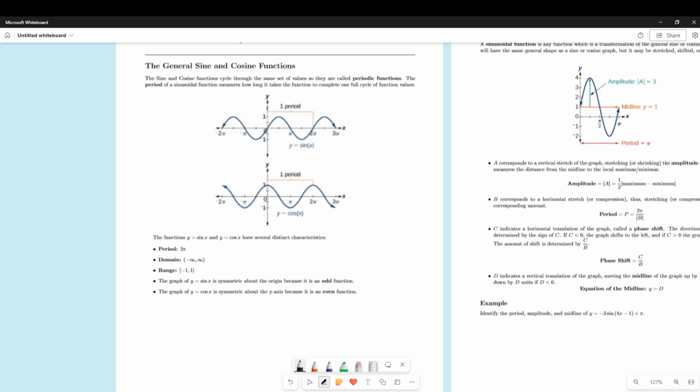So in your notes, they list one period as being from 0 to 2 pi, but keep in mind that that period is from any location to the repeat of that location. So you could measure the period from max to max, from min to min, even from this location on the way up to the next instance of that same location on the way up. So that amount of distance or time or whatever your input variable is, that amount of that input variable is one period.